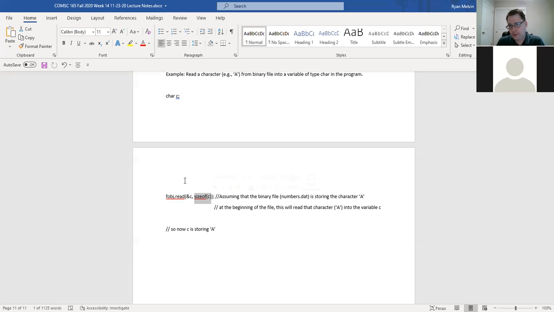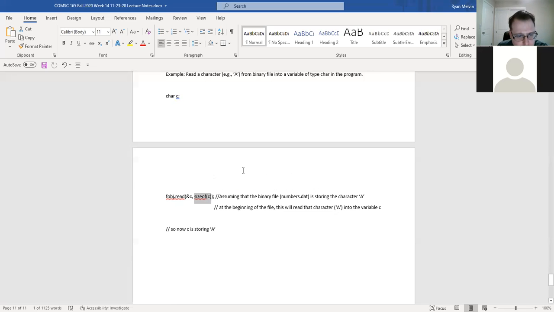It's going to return the number of bytes. In general, we don't usually want to hard code that, because the size could vary across different systems. But sizeof is going to tell you, for the system that you're running on, how big a char is, or if we applied it to an integer variable, how big that integer variable is.